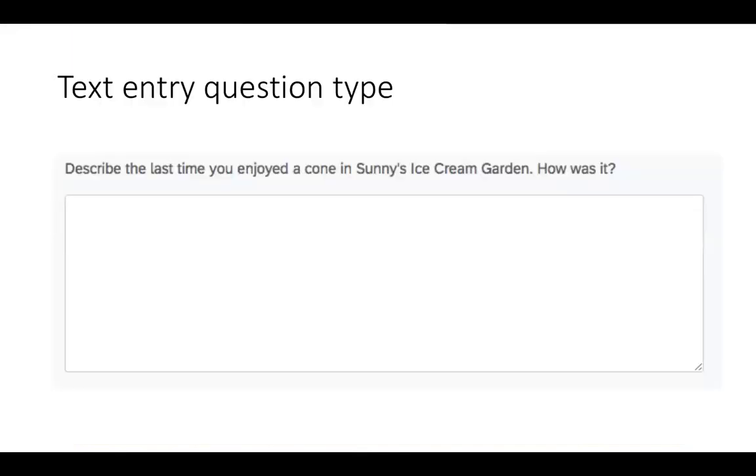So the way you collect these responses is the text entry question type. And I'm going to show you that. We're going to get into a survey in a second. But when you are building a survey, there's a little thing on the right that lets you choose what kind of question it is going to be. And the text entry type lets you just type a question and then have this blank essay box below, which is this beautiful canvas for getting people to tell you their opinions.